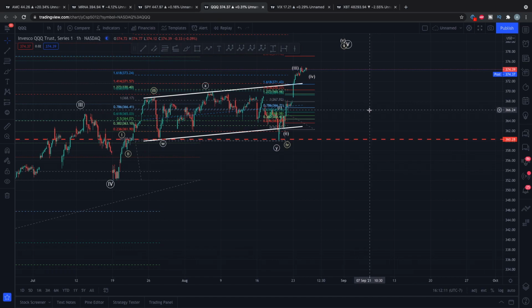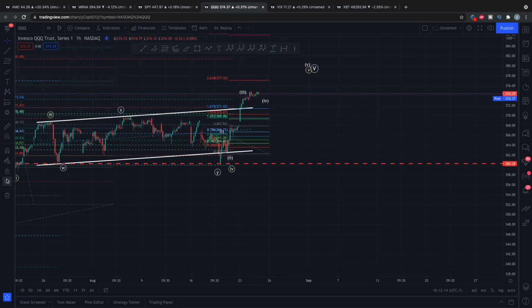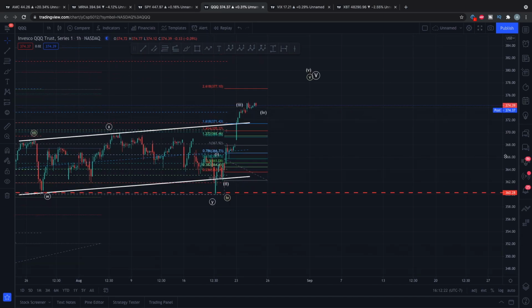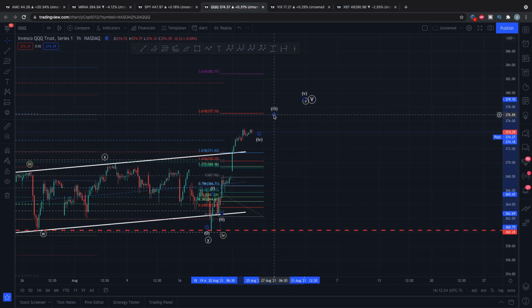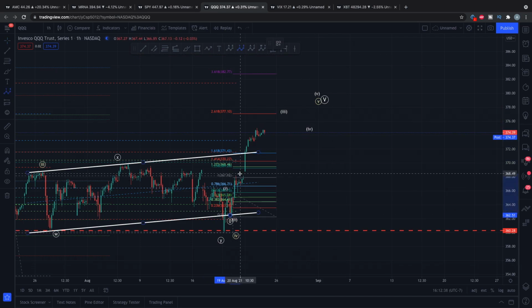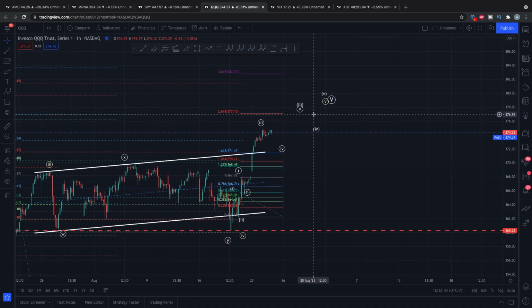In terms of subdividing that wave 5 now, if I get rid of the drawings, we have a 1, 2, 3 possibly over here. Just like in the S&P 500, we could have two alternate scenarios where we have a wave 3 not completed yet, and then a wave 4 down, and then we're pushing upwards for that wave 5. Or this could be the wave 4 right here of this degree, and then we're pushing upwards for wave 5 in the future. Right now, I'm leaning towards this kind of count. So 1, 2, 3, 4, 5. Basically, we're just extending the duration and length of this bullish impulse wave by stating that there is an extension of this wave 3.